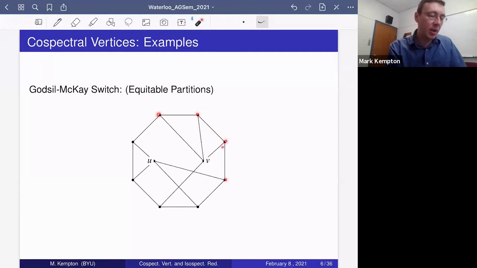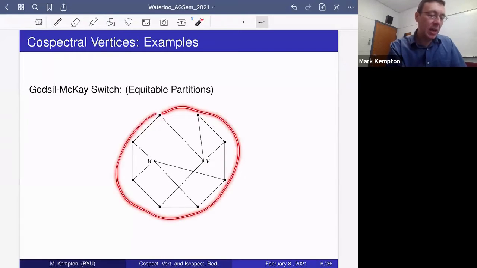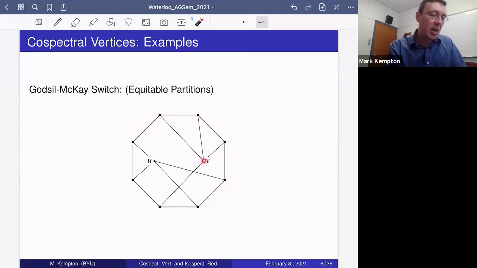if I have an even number of parts here in this regular graph, right here I have this 8 cycle around the outside. If I attach a vertex to half those vertices, that is cospectral to the graph that I get if I attach the vertex to the other half of those vertices. And that's the classic Godsil-McKay switching operation for producing pairs of cospectral graphs. So if I just include both those vertices, then I'll have a single graph that has a pair of cospectral vertices to each other.